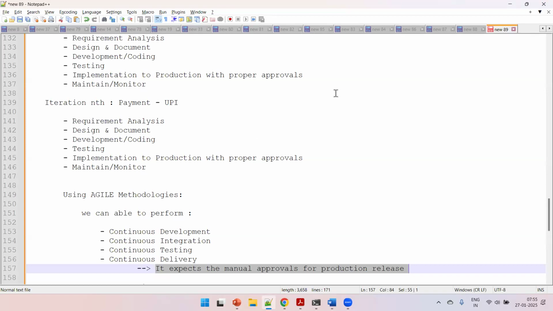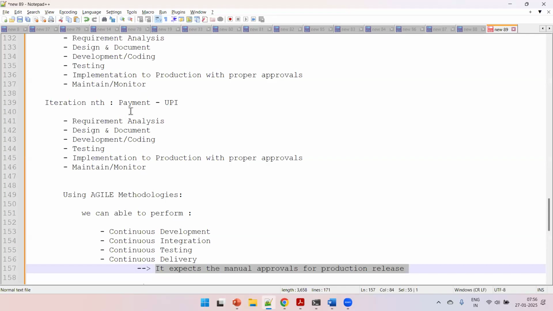I have a guess, like, how we are doing iterations part by part. Like, for payment, there is one iteration. For inventory, there is one iteration. So we need all those things together. Then only we can show it to stakeholders. Yeah, of course, that will be the integration part. There are no issues on that. Definitely we'll be doing it. We are not going to deliver it in bits and pieces. At the end of the day, it is going to run as an application, a complete application, right?